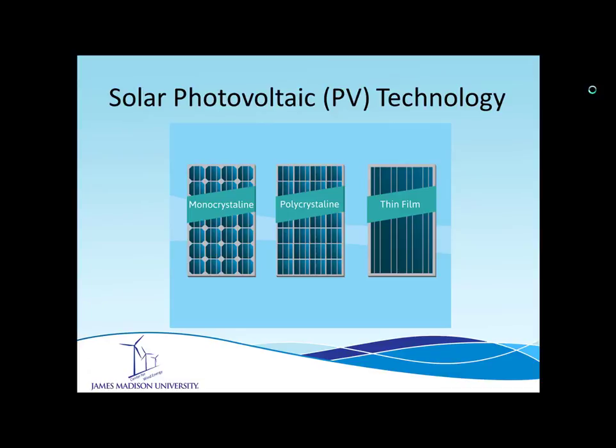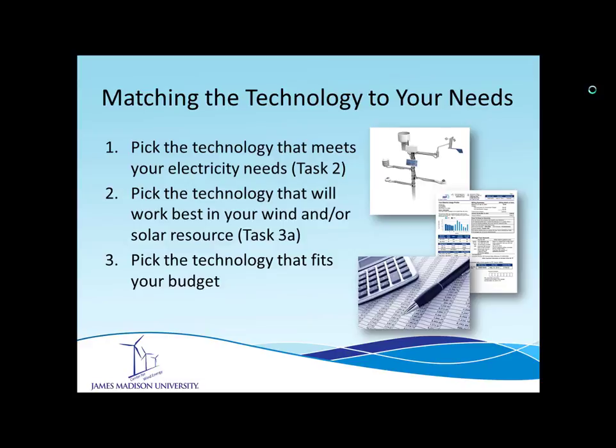And so there's a couple of different technologies in terms of photovoltaic cells. First, there's the monocrystalline, which means that it's one crystal of silicon or some other semiconductor. There's polycrystalline, which has many crystals inside of it. And then there's thin film, in which you don't actually even see the crystals. And there's pros and cons to each of them. There's an increase in efficiency between monocrystalline and polycrystalline, but there's probably a variation in cost as well. So there's a need to balance those things. And so the key here is to be sure that you're matching the technology to your needs.